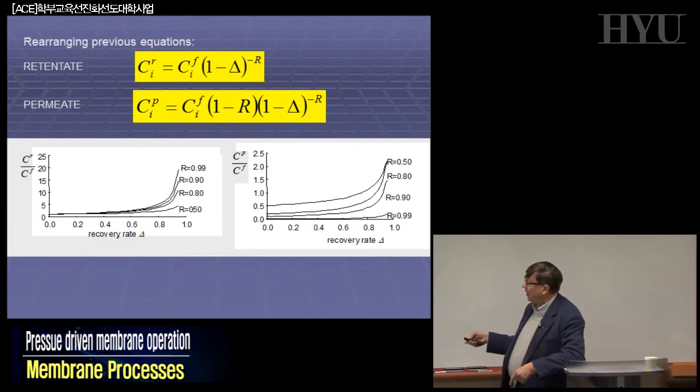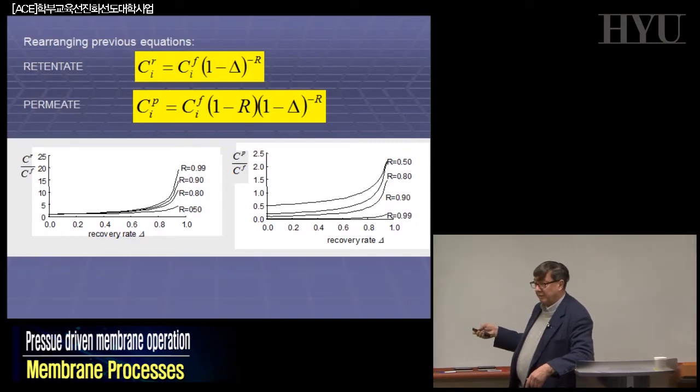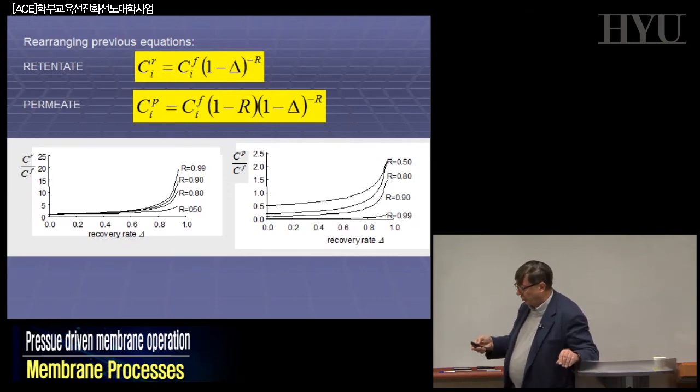Here, if you want to have a high recovery ratio and you look at what happens to the permeate, obviously for high selectivity you have a very, very low value of the concentration in the system. That is just the opposite of the one you have here, because in this case the concentration in the permeate has to be relatively very low if you have a very high rejection. These are just different ways; you can invent other ways to present your results.